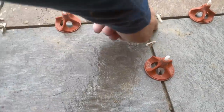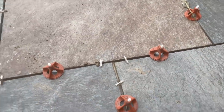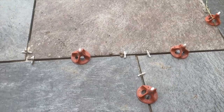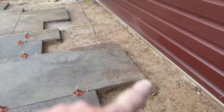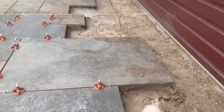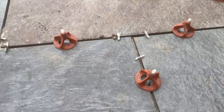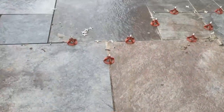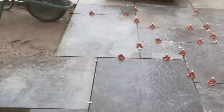See, this one's a bit low. Not a lot, it's only a millimetre or something like that. But it has to be like that, because I've got to get this end flat, and that's following an angle. So to get that end flat, this bit has to be flat, but then you end up with that being a bit low. That's happening on that one there and that one there.